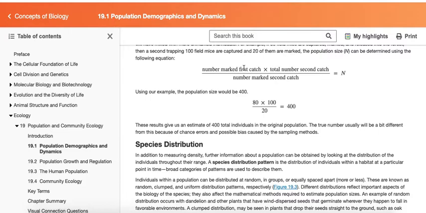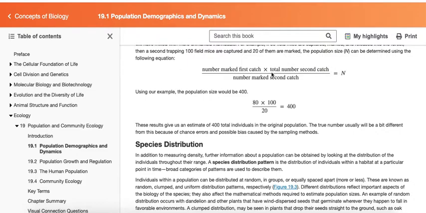Then you wait a day or two, go back out, and then you catch a whole second group and look at how many of the same ones you recaught, and tag all the ones that you didn't get the day before. So you tag all of them, and then you end up dividing by the number that were marked on your second catch. So here, if the first day you said, we're just going to do 10 a day, you caught 10 the first day and you tagged them all.